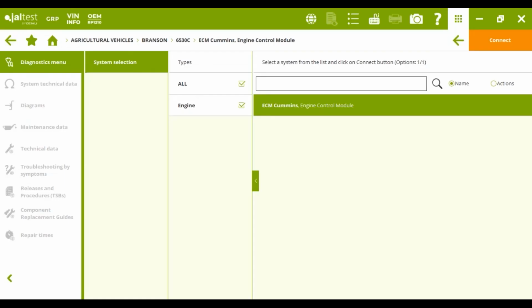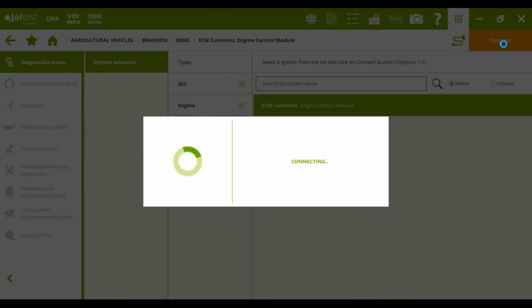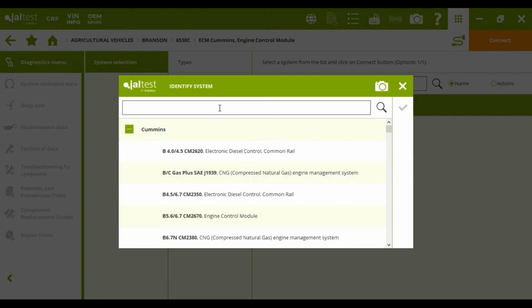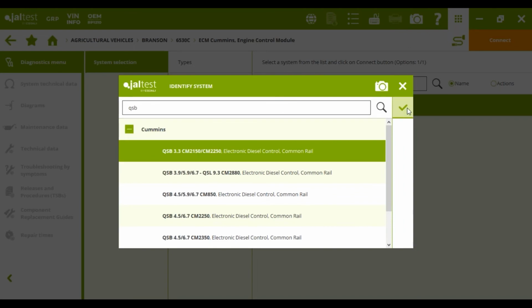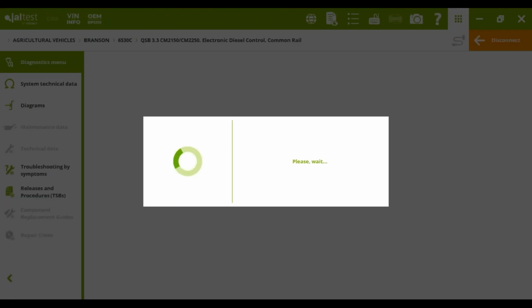So we will click on the kind of connector that we are using. We will click on connect, and then we need to select the specific one that it has. Imagine that it has a QSB 3.3. We will select it, and then we will be able to perform the different actuations and actions.